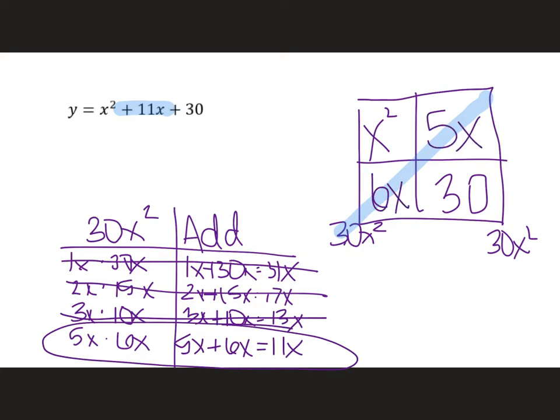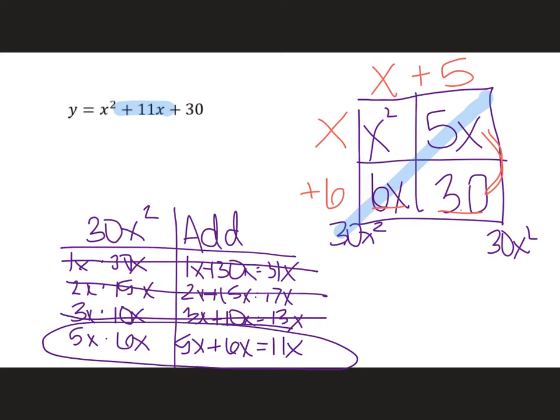And then just like we did before, we're going to find the greatest common factor for each row. So looking at x squared and 5x, the greatest common factor between those would be x. Between 6x and 30, the greatest common factor would be a 6. I could do the same thing on the column. What's the greatest common factor between x squared and 6x? Well, that would be x. Or I could think x times what is x squared? Well, x times x is x squared. x times what is 5x? Well, that would be positive 5. 5 is also the greatest common factor between 5x and 30. And 5 times 6 does make 30.